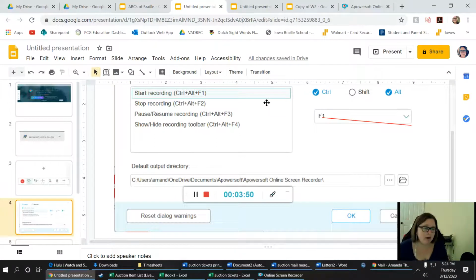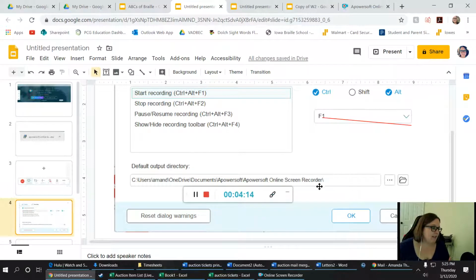I do caution you though to make sure you remember that control, because if you just press Alt F4, you're going to close whatever program you're in. It also shows you the directory for where it's going to be saving your files in case you forget where that is. After you're done recording, it will pop up with the video that you just made so that you can review it, save it, upload it to the cloud, or just access it in the folder.